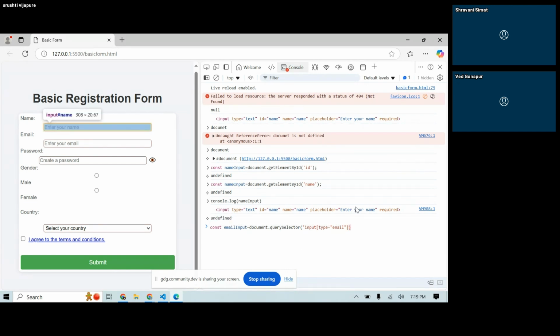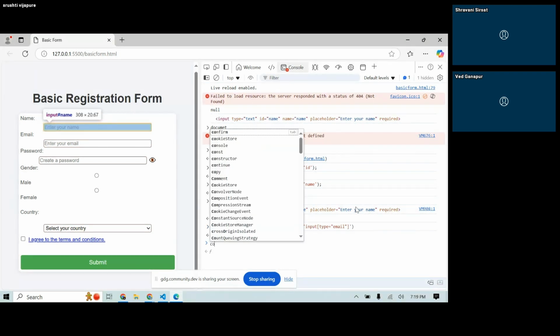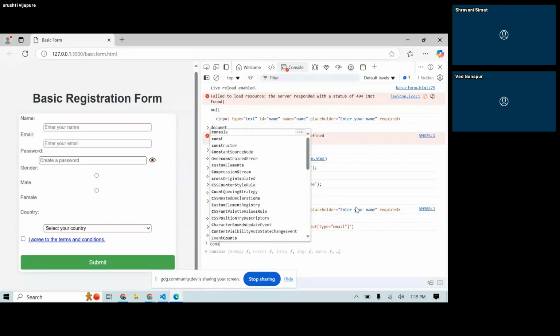So we are done with it here. Now let's check if we can access the element.